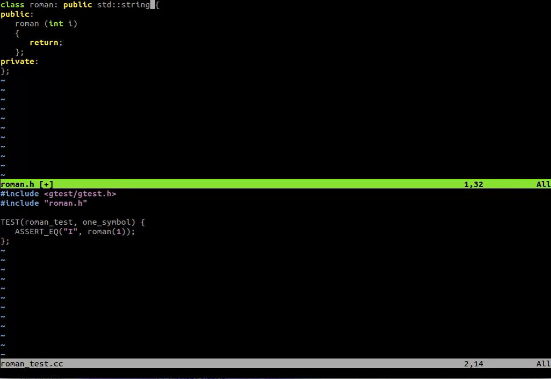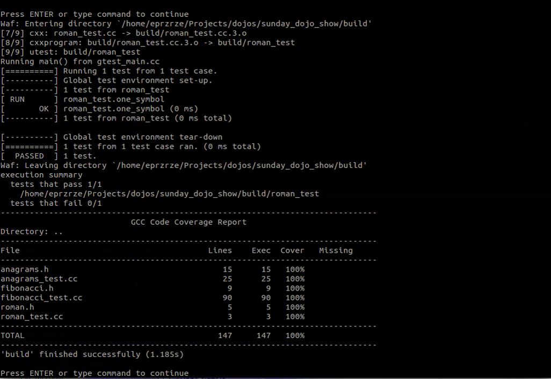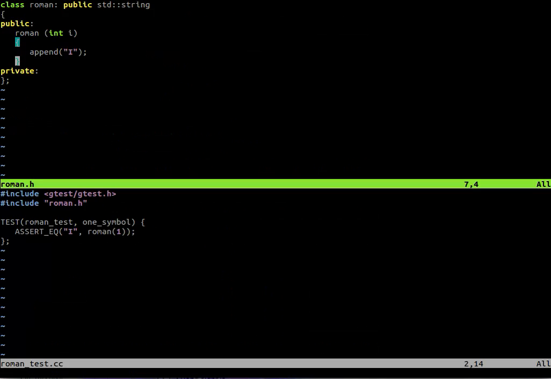So for that it will be very useful to actually inherit the string implementation. So I subclassed a standard string, and now we can just use the append function to add some letters to the Roman number string. Let's see if that works. The test case is passing, so that's good. We managed to implement the first test case.